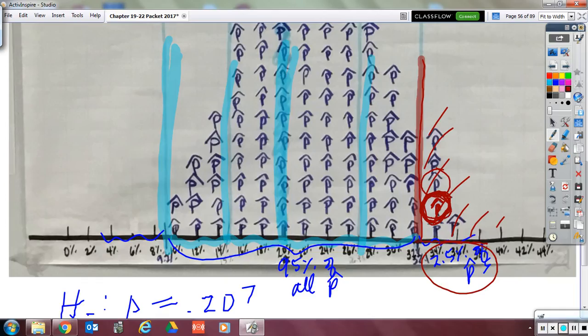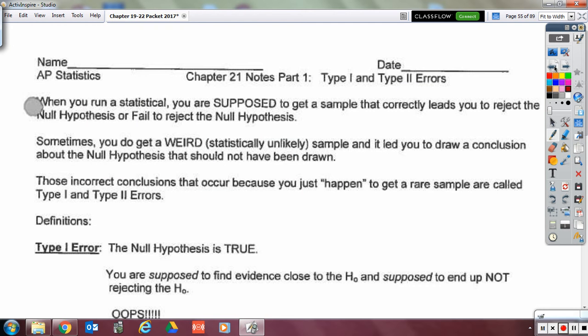So Taylor had one of these ones. If her sample was the one we did our test on, she would have rejected the null hypothesis and she would have called up the M&M's company to complain to them that they are lying about their proportion of blue M&Ms. Okay, so even though the null is true, that is called an error in your conclusion, and that's what we're going to talk about today.